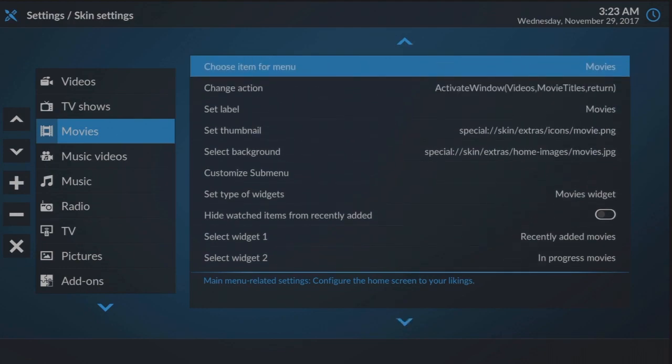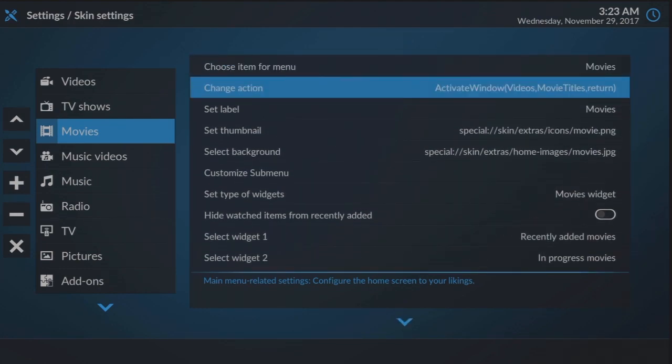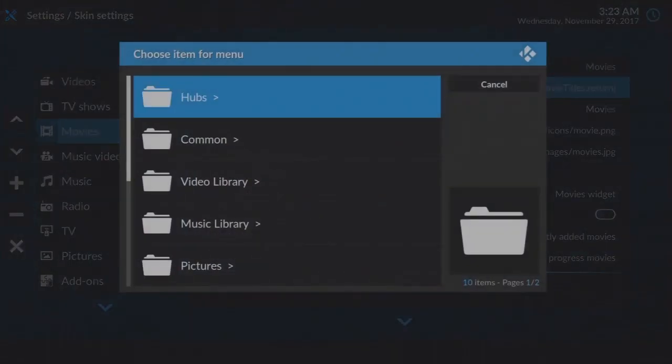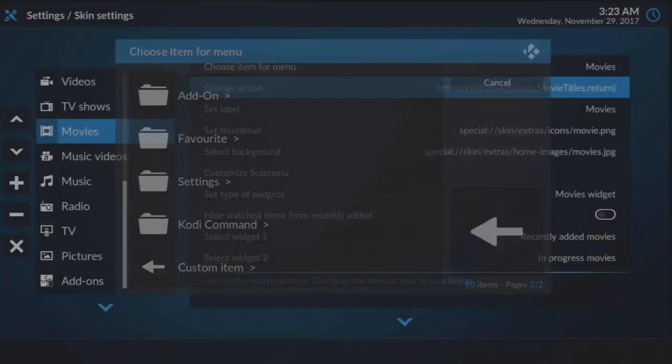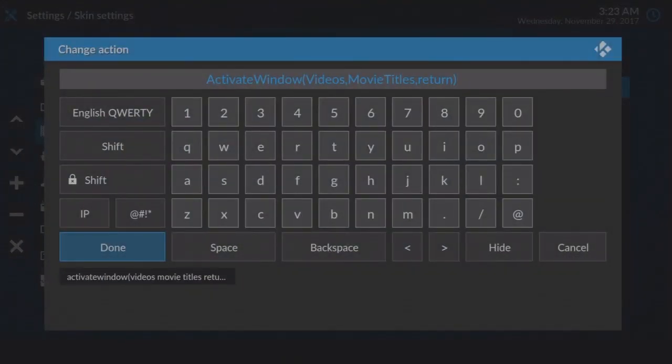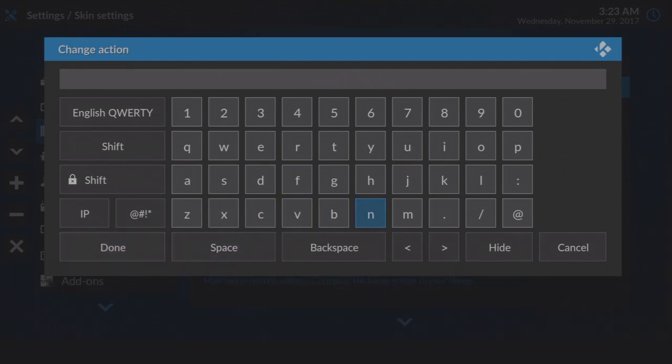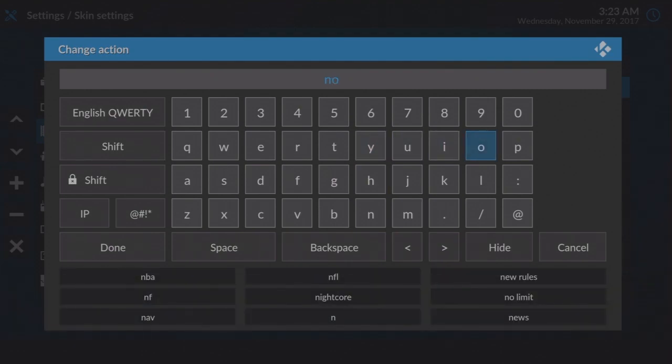I wasn't at the very top. Okay, so go to change action. And we're going to select custom item. Again, hold down your back button and just erase everything there. We're going to type in the word NOOP. Once that's in, click done.